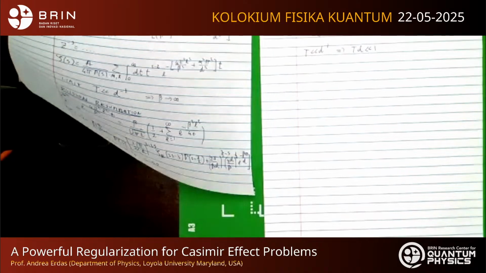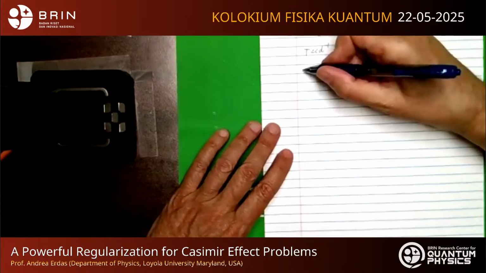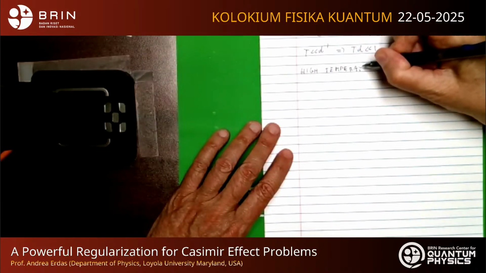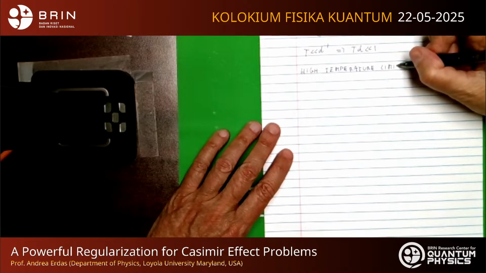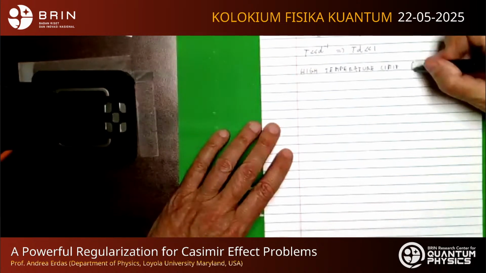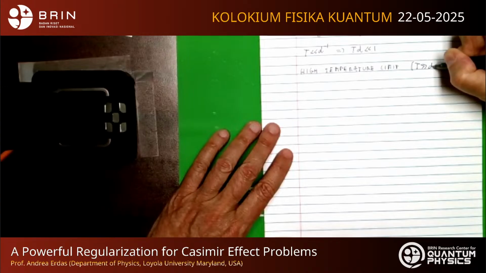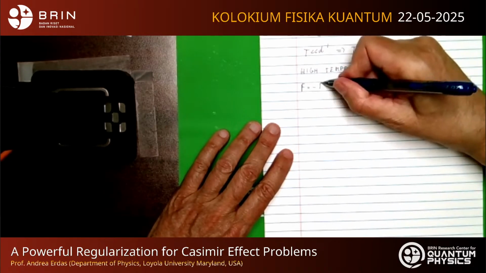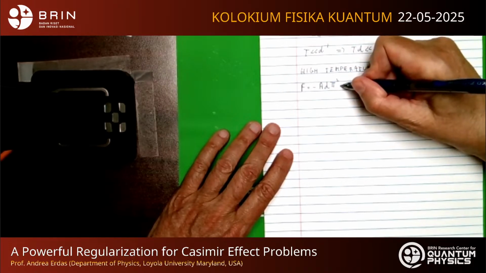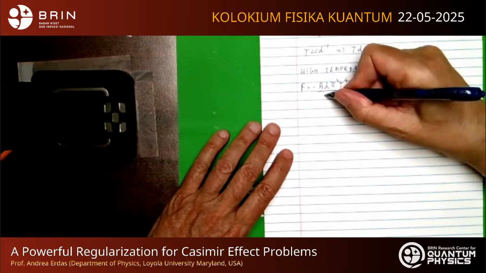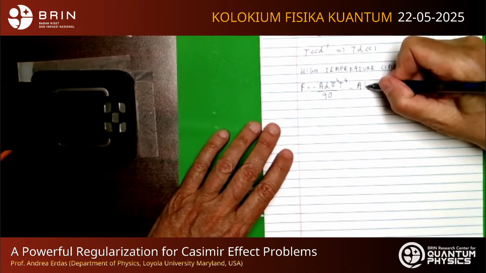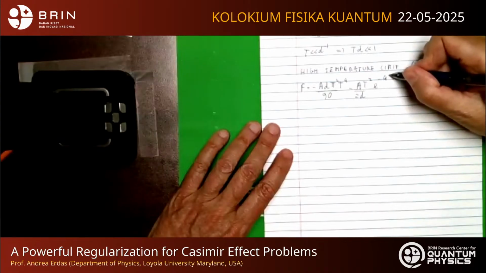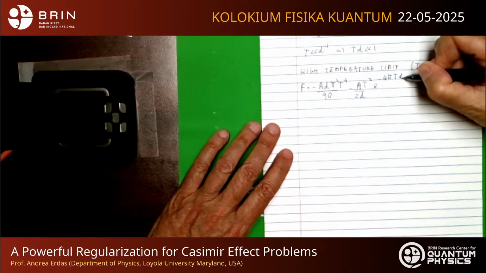I will not do the calculation here, but I will show you the result for the high temperature limit. So high temperature limit, which means T now is much larger than the inverse of D. And so I find that the free energy in that case is the following: minus A D pi squared T to the power 4 over 90, minus A T squared over 2D e to the minus 4 pi temperature times D.